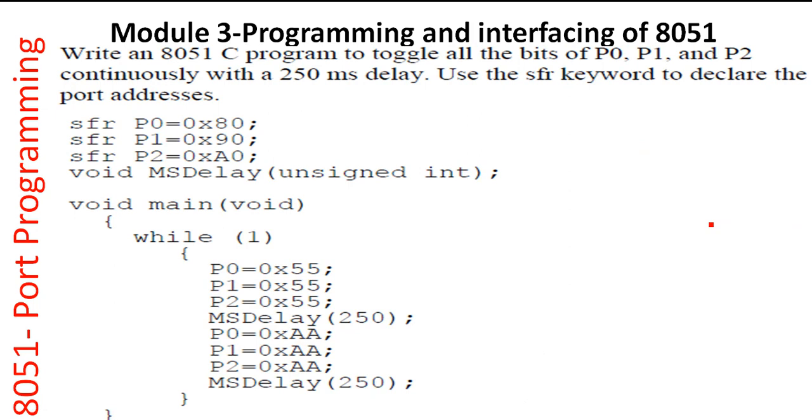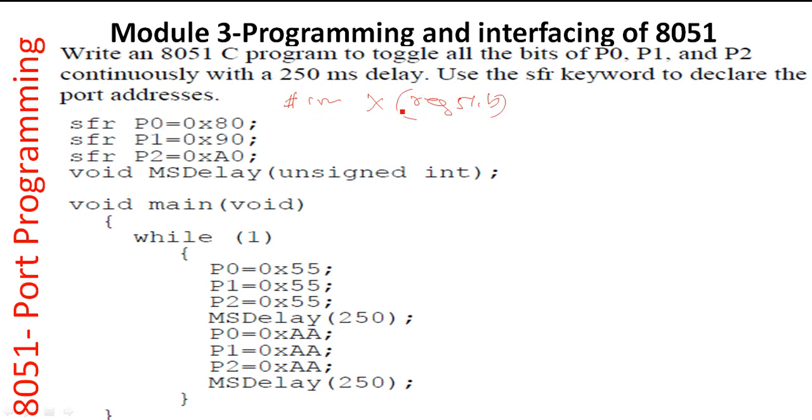So in the program, it's important. In every program we discussed with port programming or delay programming, in embedded C, we used to use the #include statement. That is not included here. We don't want to use that statement because P0 is declared here with the SFR. Actually, for the microcontroller to know P0, we should include reg51.h. Then only the microcontroller will understand what is the meaning of P0.